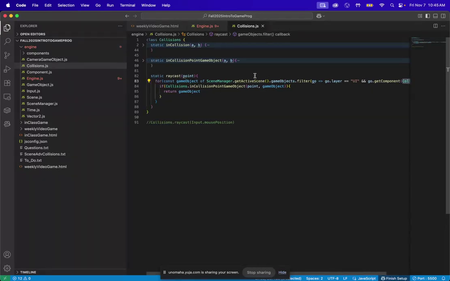Then you just say, hey, if the game object of the mouse point is in collision with any of the game objects using this in collision point game object, and if it is, then we just return the game object.